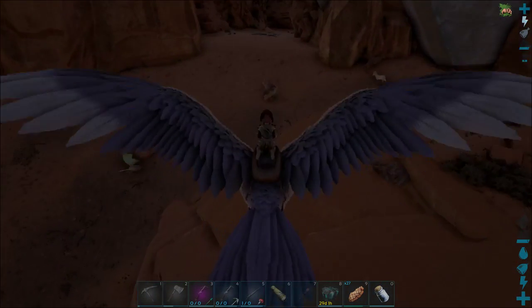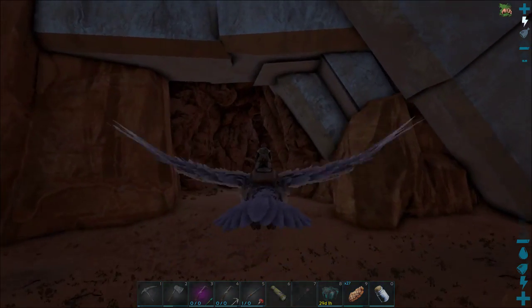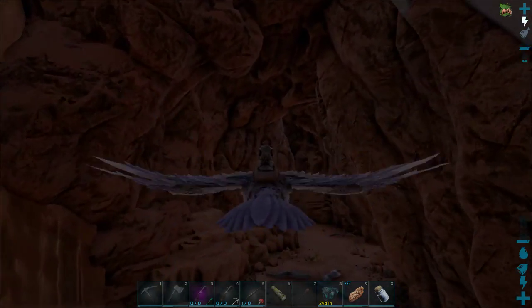Oh, I've also found allosaurs over here, which is kind of nice. I might grab some. They're fairly decent levels. So this is the cave. Like I said, mantises and bugs and crap.